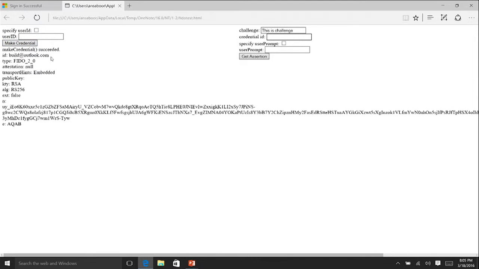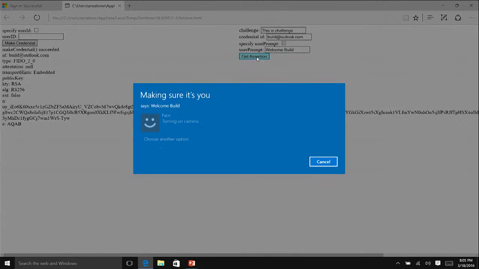Remember, I have to remember this when calling the get assertion. So I'm going to go ahead and pass this here. And then I also will say, hey, I want to specify a string to be shown to the user. So perhaps we say, welcome build.